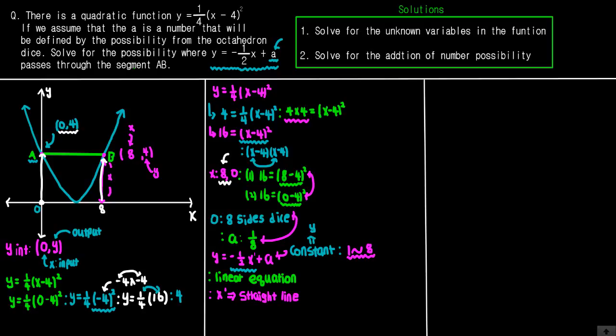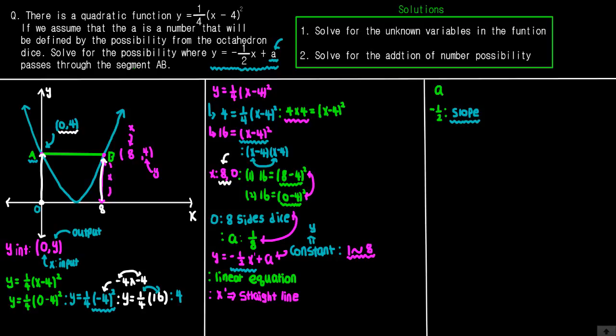If we just define the value of a, we're going to be able to solve this, because negative 1 over 2 defines nothing except the slope of this function. And the slope stands for how steep the function is on the coordinate plane. So every single function will contain the same slope, since we know that negative 1 over 2 never changes in our function.